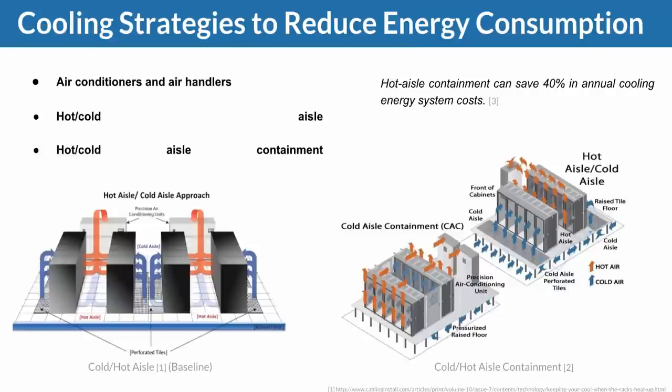What does it mean to have a hot and cold aisle containment and a hot and cold aisle structure for a data center? Basically, we will assume that we have rows of servers standing in a big room, with aisles between the rows. From the bottom, we supply cold air, and the next aisle, connecting to the backs of the servers, will be extracting hot air and moving it to the recirculation units.